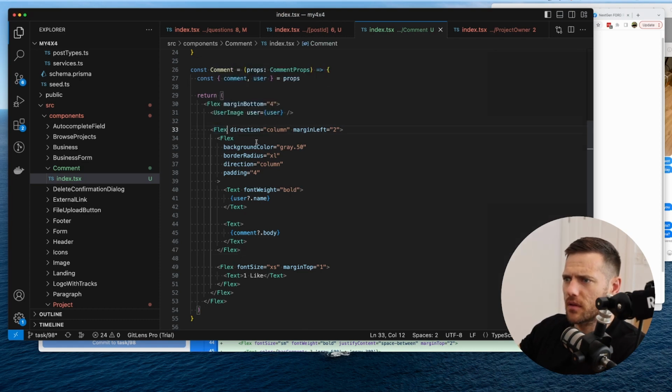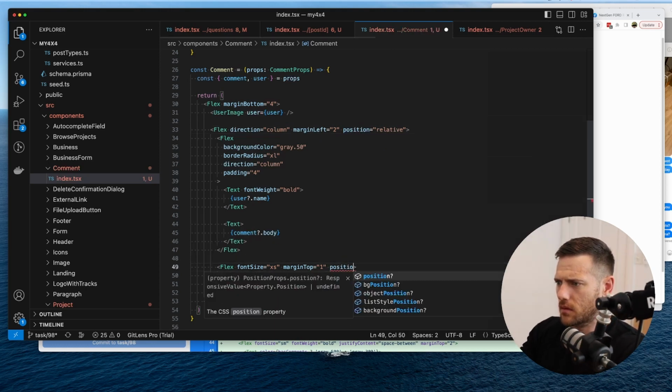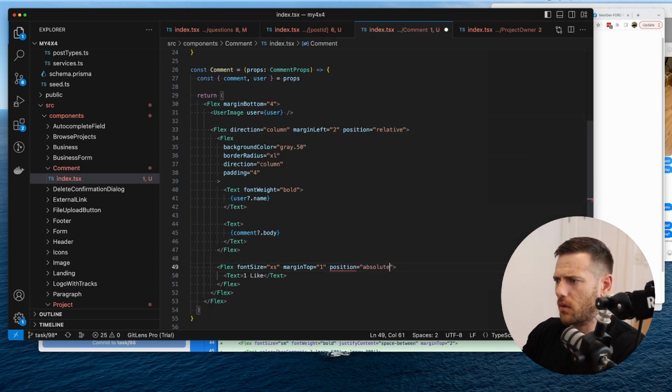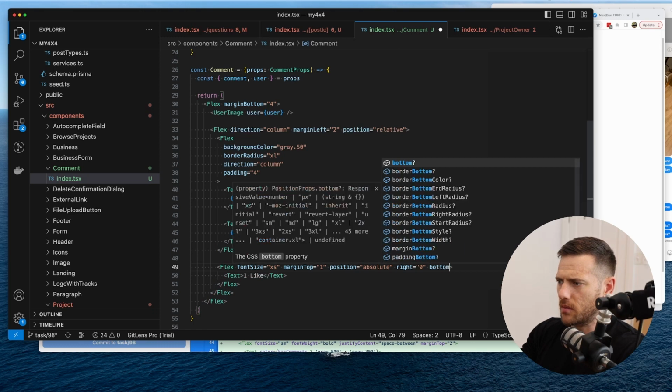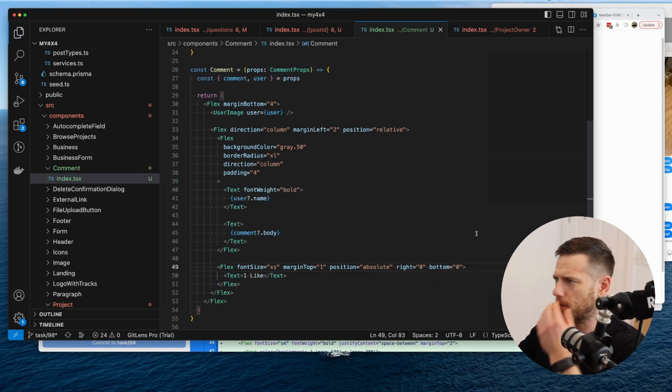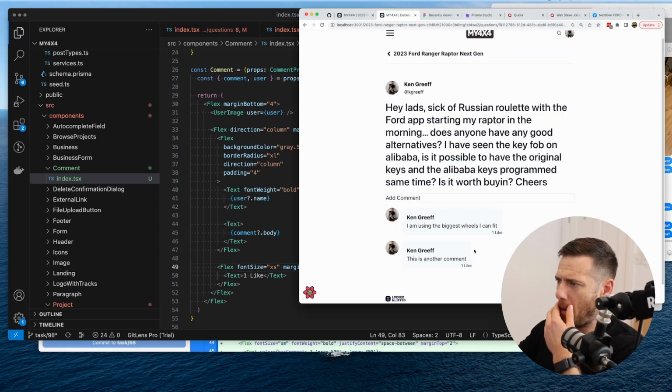So this can be position relative. And then this is going to be position absolute. And what we're going to do here is we're going to say from the right, it's 0. And from the bottom, it's 0. Let's just set that and see what that looks like.